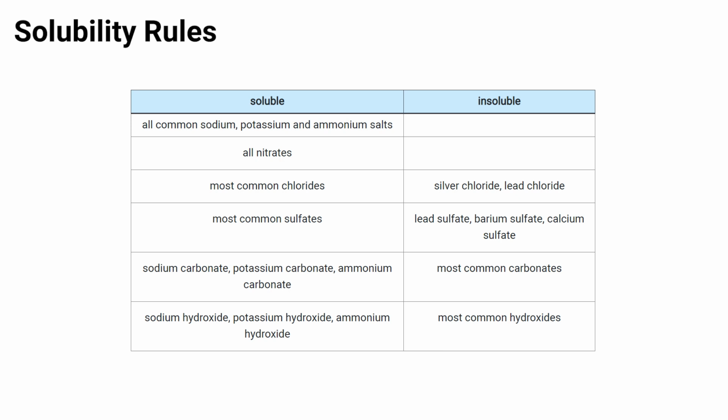How do you know what salts are soluble and which ones aren't? Well, there is a list of solubility rules that you need to remember. On the screen now you can see a table that shows those rules. You need to memorise this table to be able to identify in an exam whether a salt is going to be soluble or not.